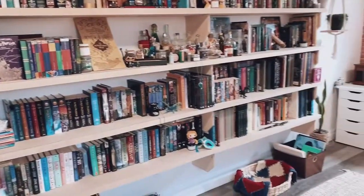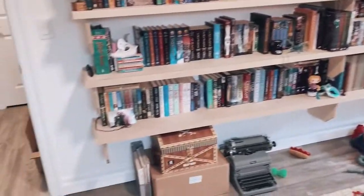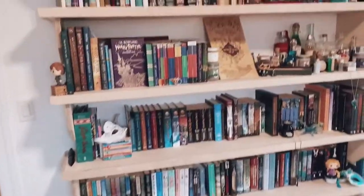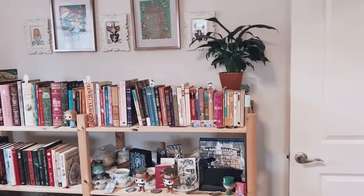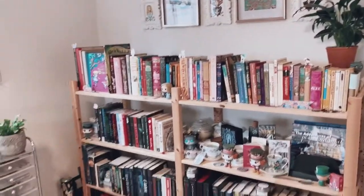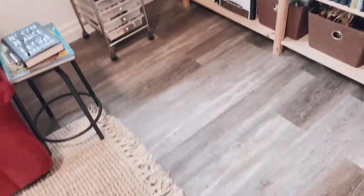Right now with self-quarantining, self-isolation, it's the room I spend the most time in just because it brings me so much joy. And in this time, the way the world is, we could use as much joy as possible. So yeah, that is my library.